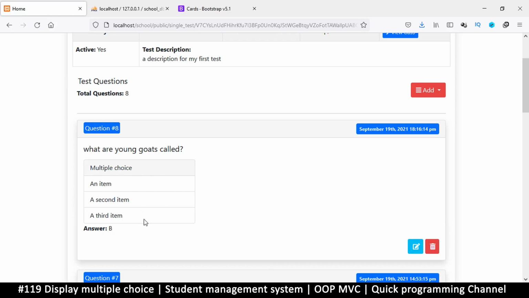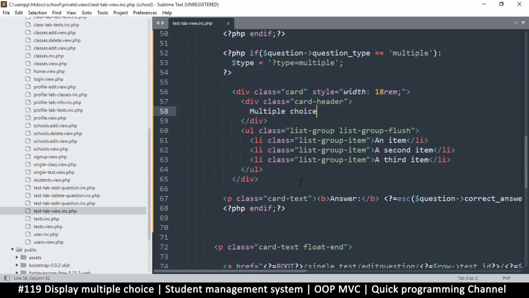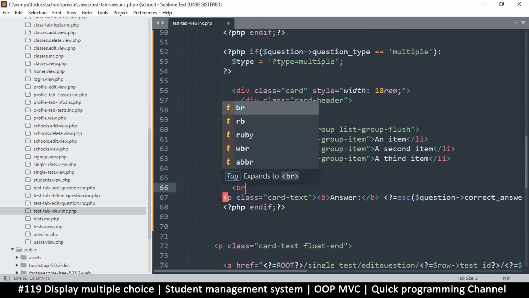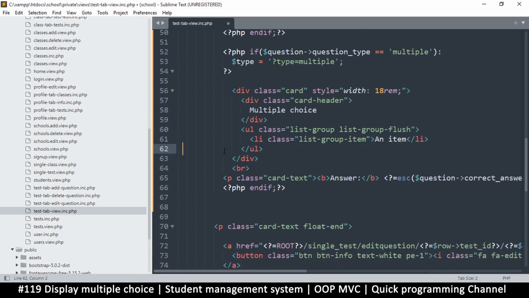Now the choices could be long, so you may stretch it if you want, but I think this is okay. Let me come down here again, and let's see. I want to add a little bit more space between the questions and the answers. And then here we simply need one of these so that we can do a loop.